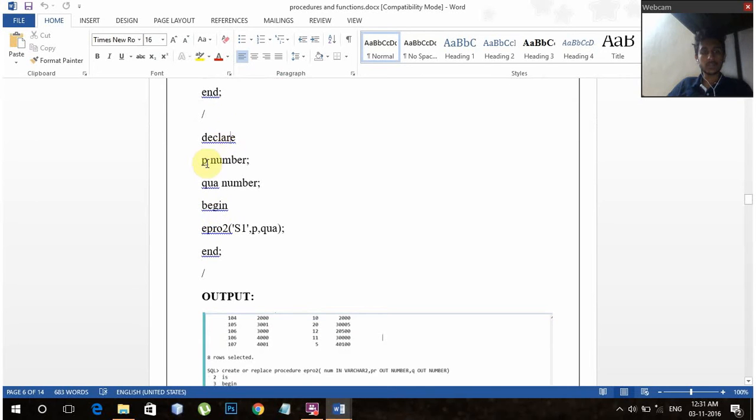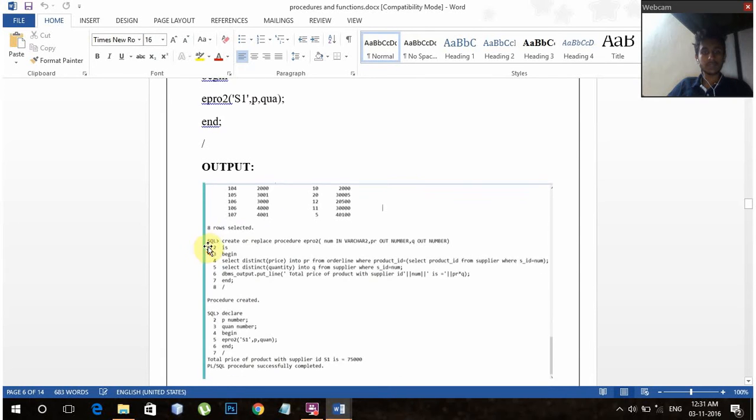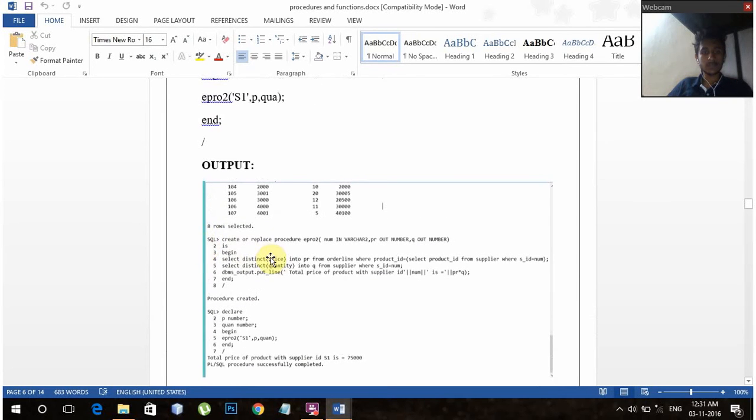Now the declaration: P with the data type number, QUA as data type number, and now to execute we'll give EPRO2 P and QUA and end it, and this is the output.